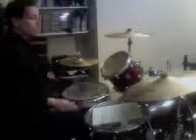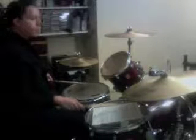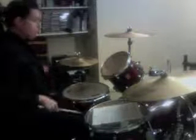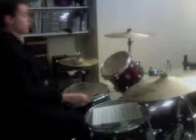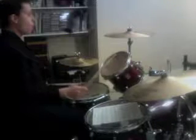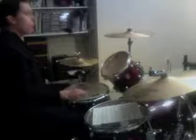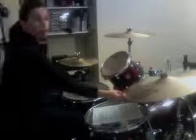Pattern 3 is all 16th notes. So 16th notes on your right hand, 16th notes in your kick drum and your snare drum. So everything lines up with something. So they all lined up.